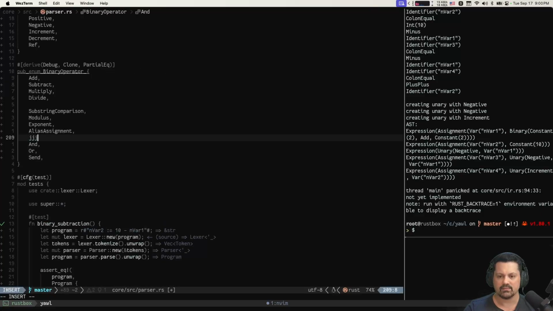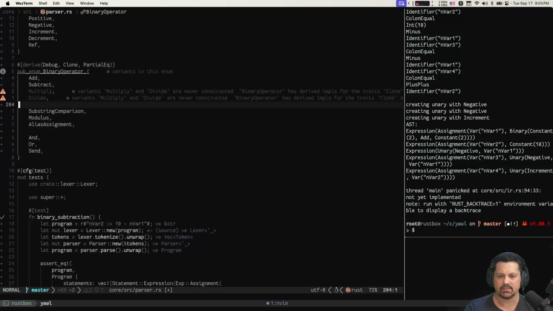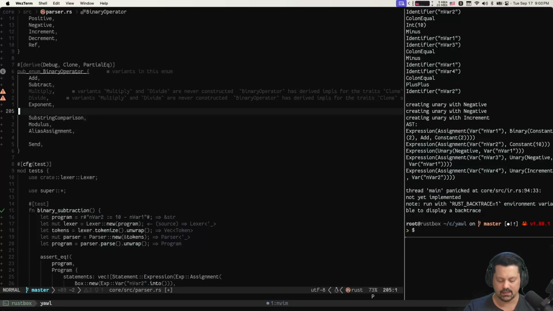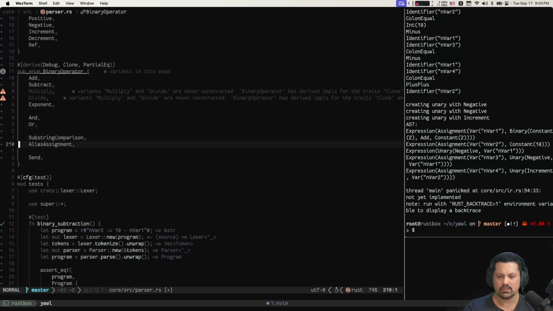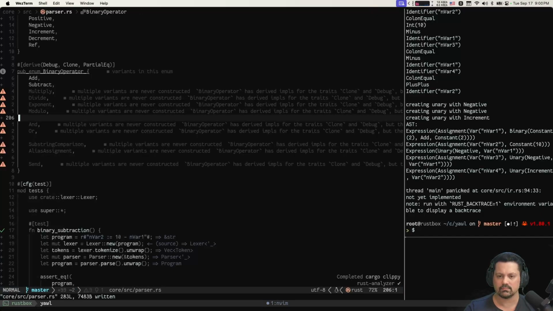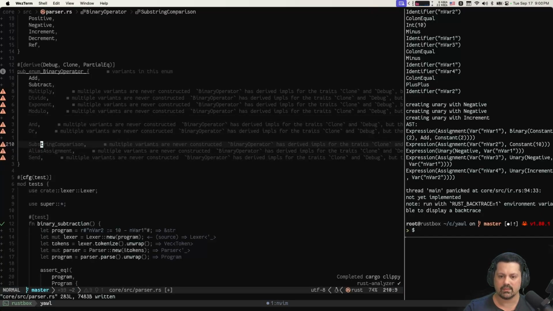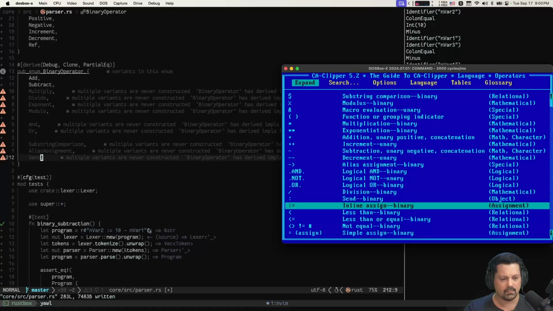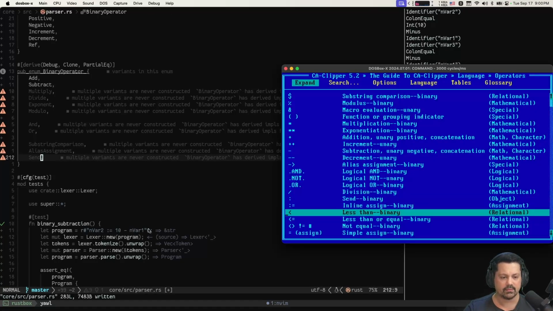Let's try to classify those close to each other. So exponent, we can put here, then and or. Same here. Modulus, we can add here. I think it's modulo, right? Then we have some string comparison, alias assignment, send. Inline assign, this one we handled already.